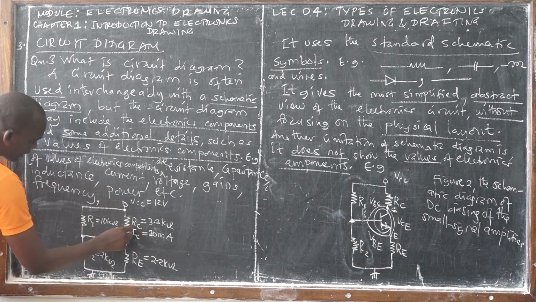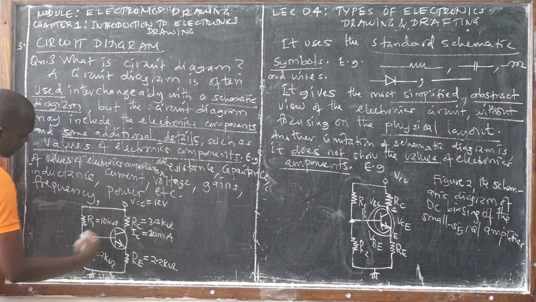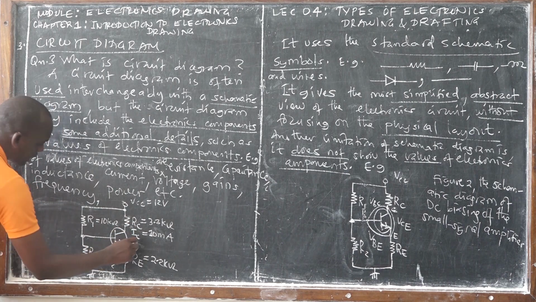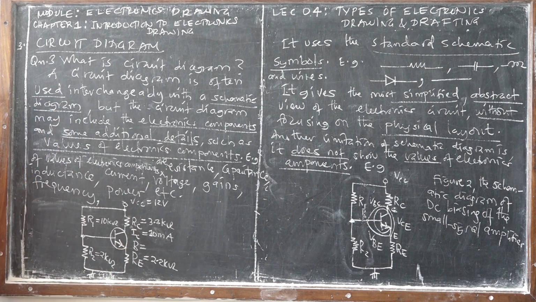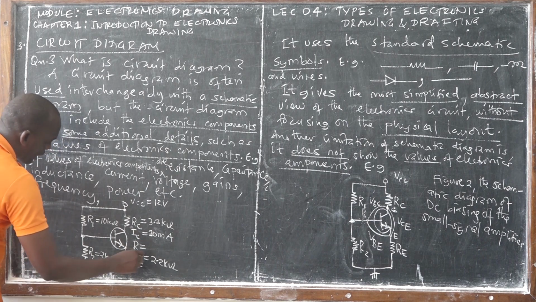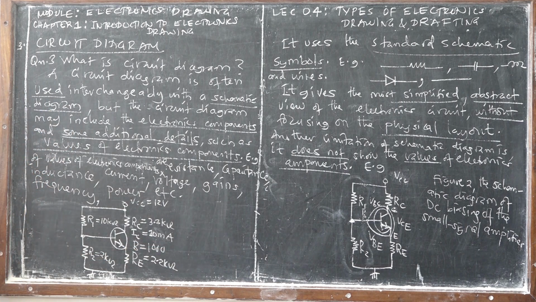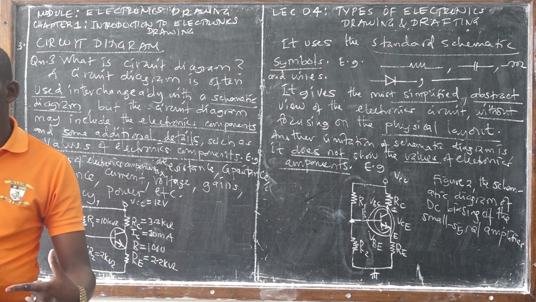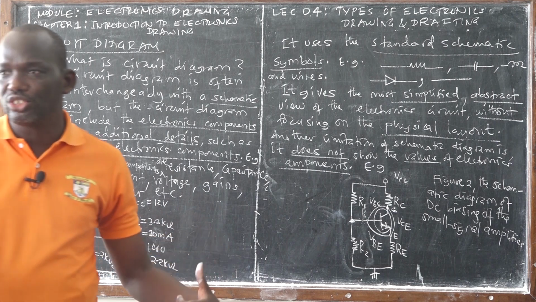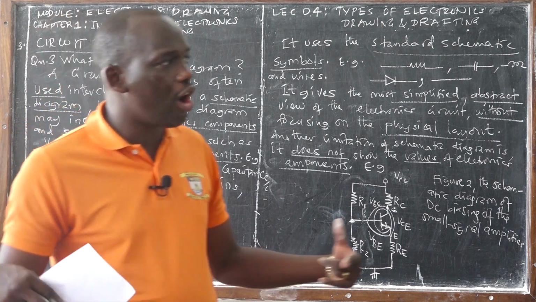You can also find other values, such as VCC. Then it can be given a current gain. The current gain for this transistor, maybe we say it's 1,000. So now we call this a circuit diagram or schematic circuit diagram. Why? Because the circuit diagram uses electronics components to show subsystems and wires to show interconnection, right? But it also has some additional features, which are the values of electronics components that we have.